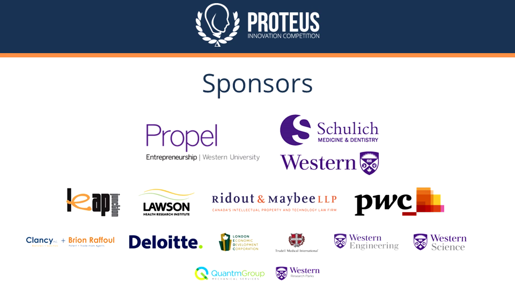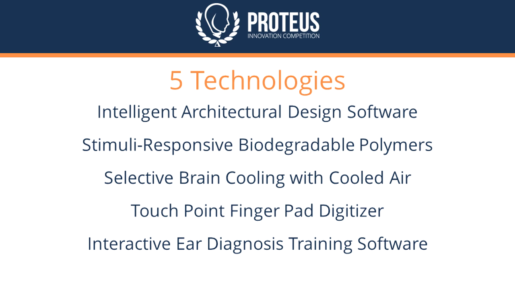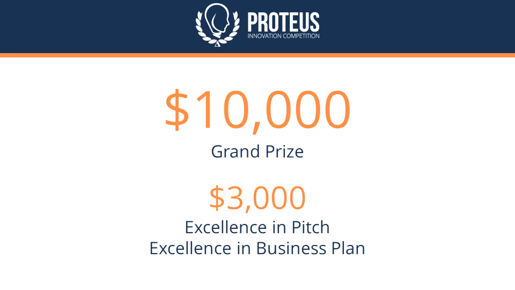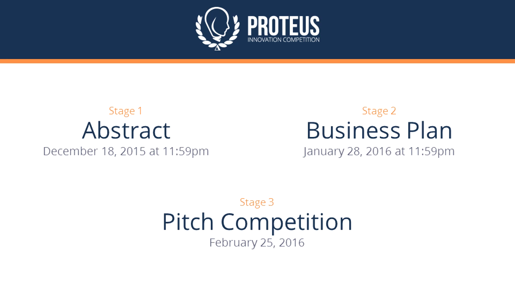So we have the 5 technologies. You're all familiar with them, obviously, by now. Again, I'll reiterate, we have a $10,000 grand prize and 2 prizes of $3,000 for excellence in pitch and excellence in the business plan. So tonight's event is obviously focused on the business plan. So one of the $3,000 prizes and hopefully the $10,000 prize.